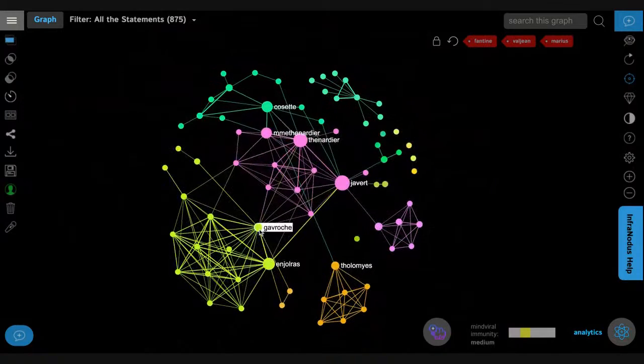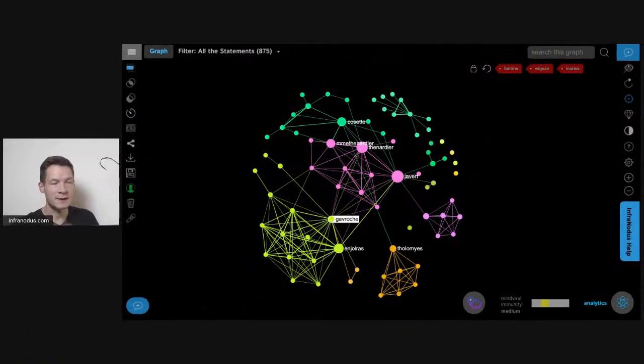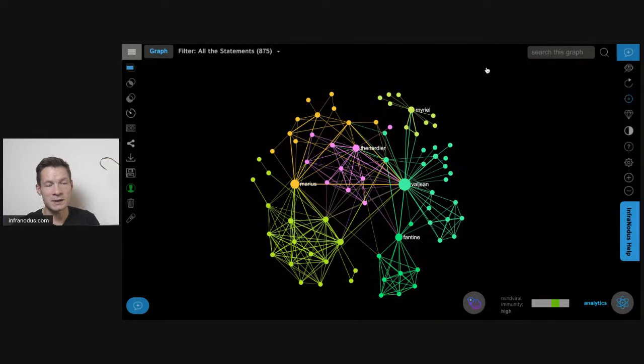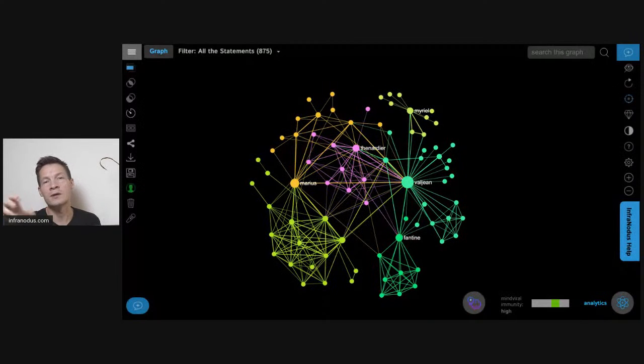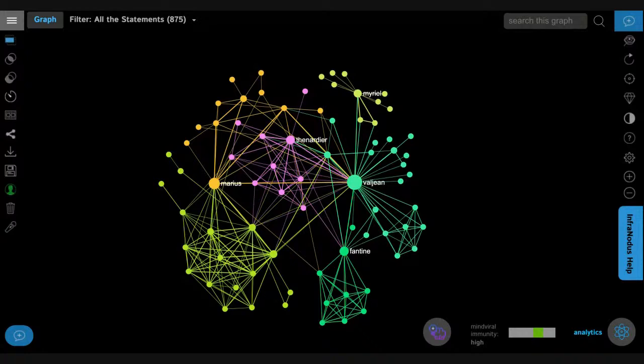So in general, I found that this approach of deleting the nodes from the graph and looking at what's hiding behind them is pretty interesting because it allows you to get past the most obvious insights. If you know your data, you will know what are the most important and most influential nodes. But when you start deleting them from the graph, there are some interesting patterns that tend to come up that can be very interesting for your research, and that can help you identify some new patterns and connections in your data.